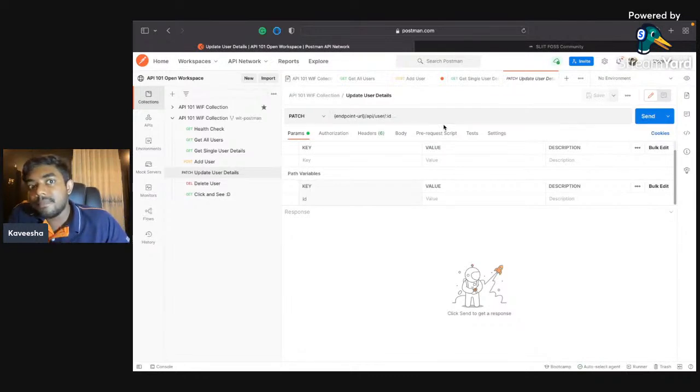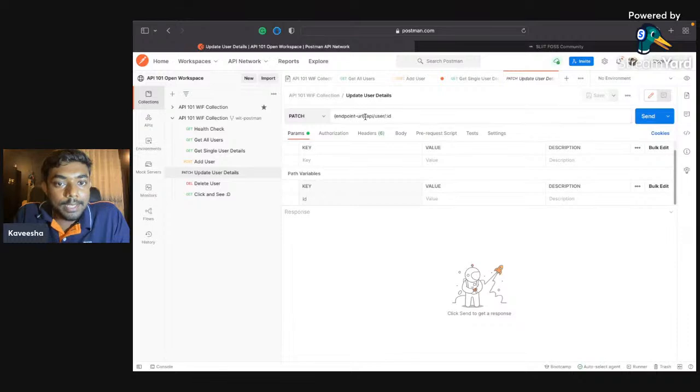What is that? Are there any other update methods? I mentioned patch and another method. What is that? Well, okay, it's put, right? We are using put to update the data too. In this API we are using patch, so we can't use put because the API documentation tells us to use patch, right?